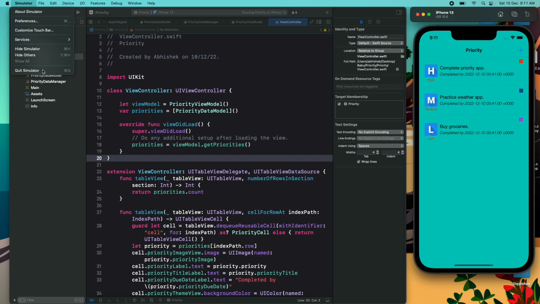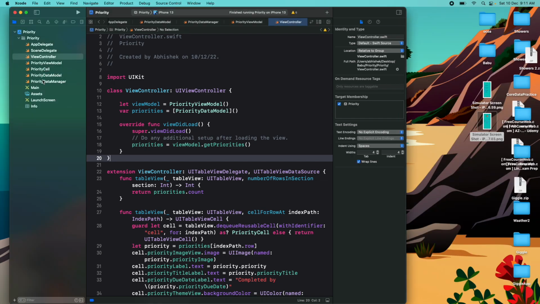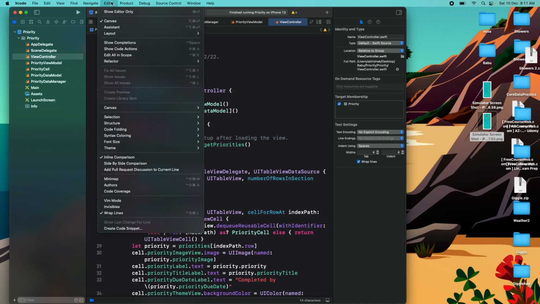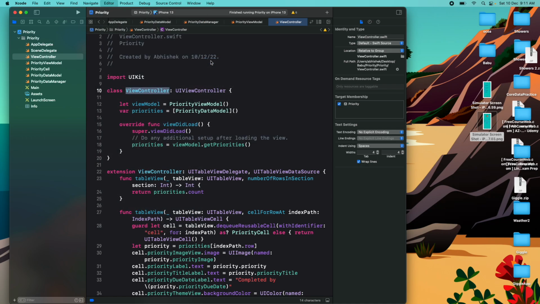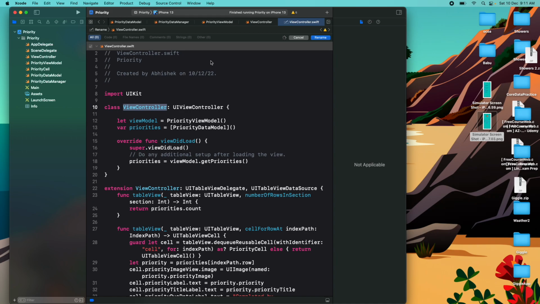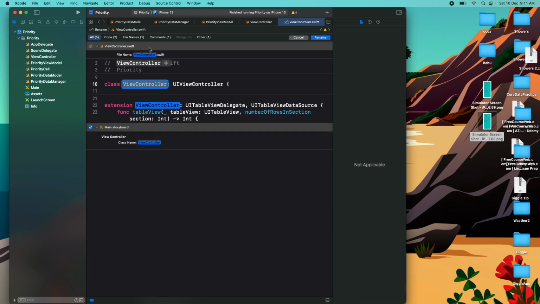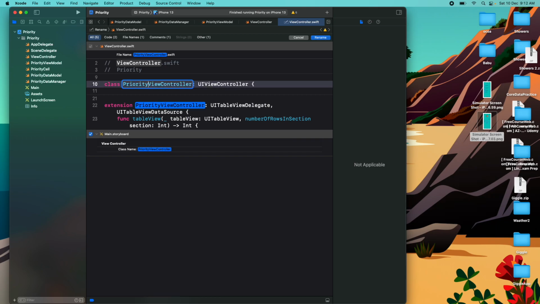So now let's close this simulator and then the view controller. I will rename this. Refactor, rename. I will rename it to priority list view controller.